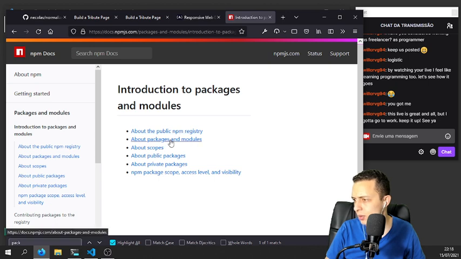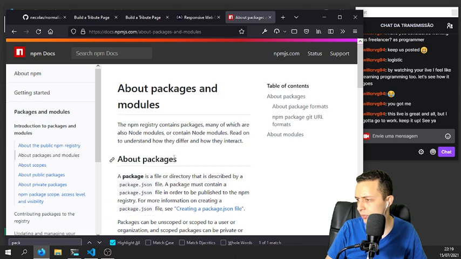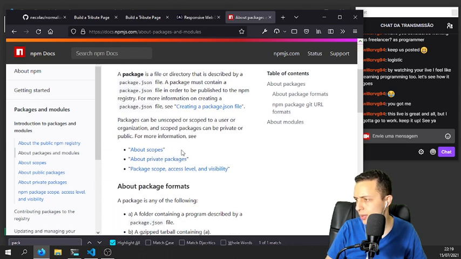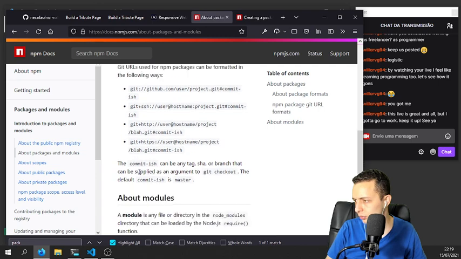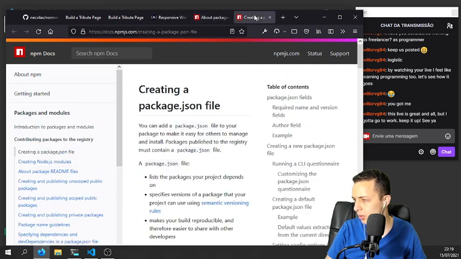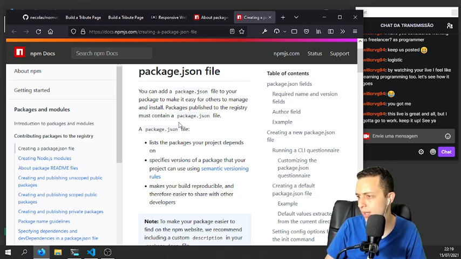Packages and modules. Package.json, create a package.json. No, it's not what I want. Create a package.json file. Okay.